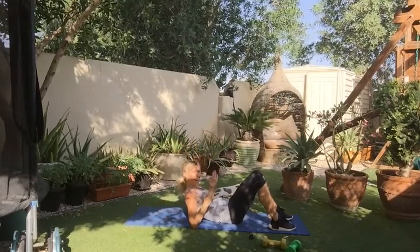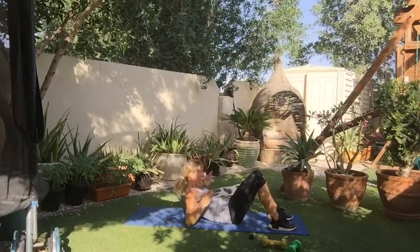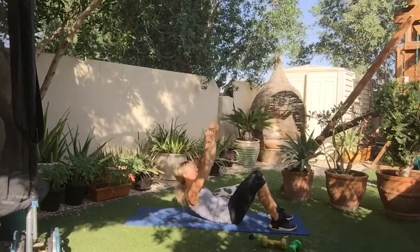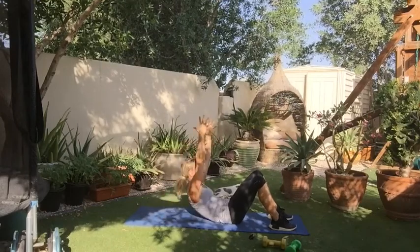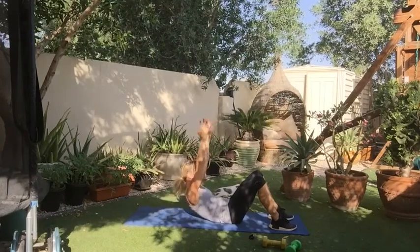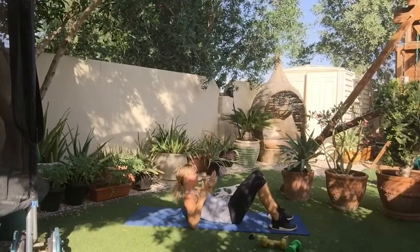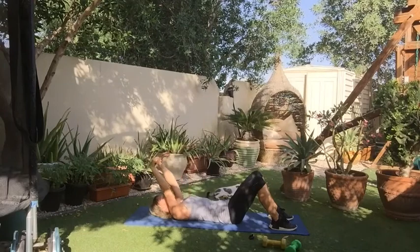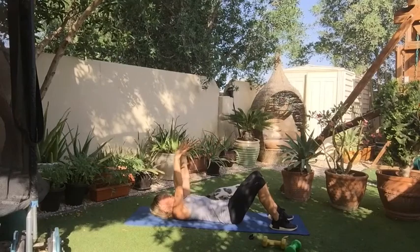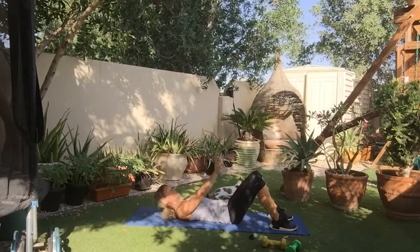Shoulder blades can come higher. If you're advanced level, let's get it right up here. Squeeze, feel that squeeze. Yes. Up, I like this exercise. Pull down and then come back. Lift up, reach to the sky. I'm always pulling down with my abs there. Always. If it feels better for you to have 4 breaths, you could breathe in, breathe out, breathe in, breathe out. Up to you. Well done.